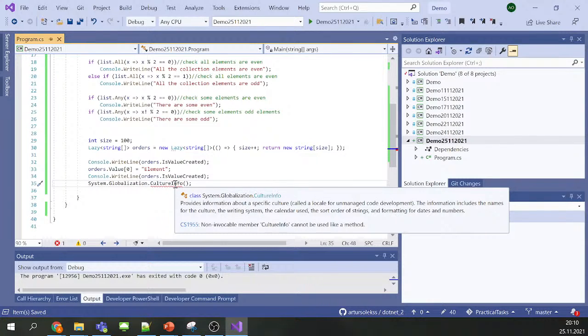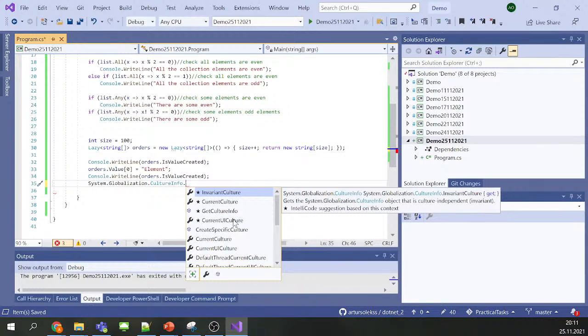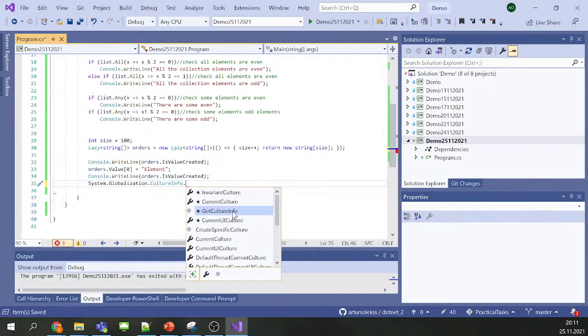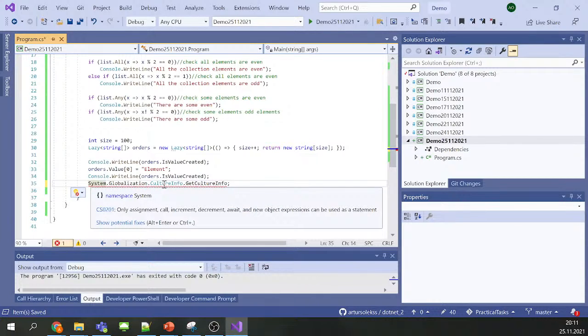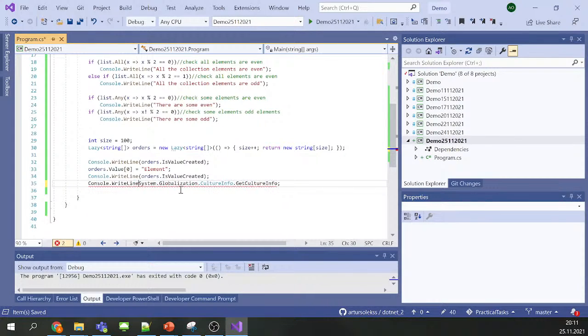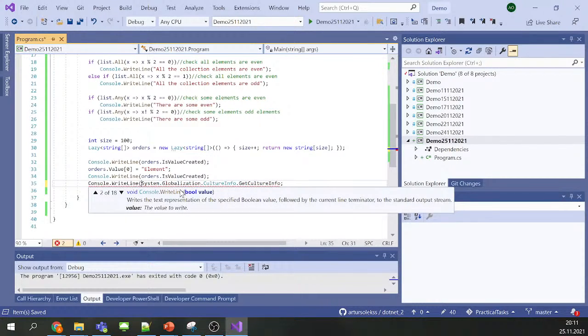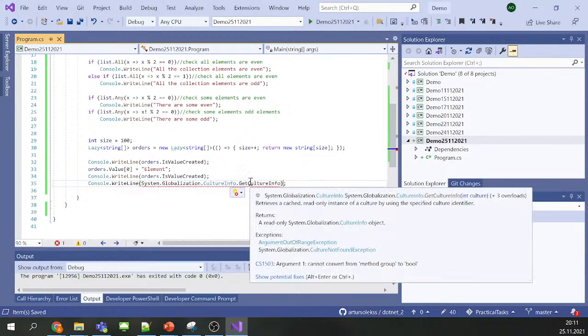Okay, this is the class. There is the method GetCultureInfo. What is this? I never noticed this before. Let's check. Where is this? I saw this before. Yeah, so even such culture information.